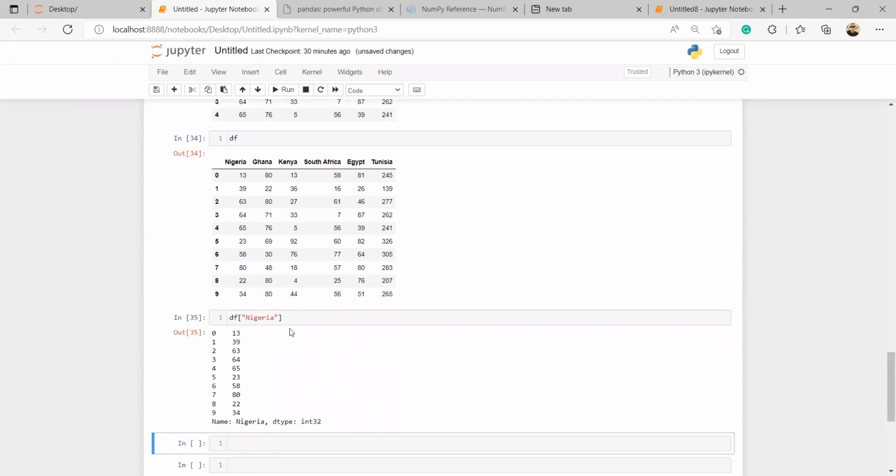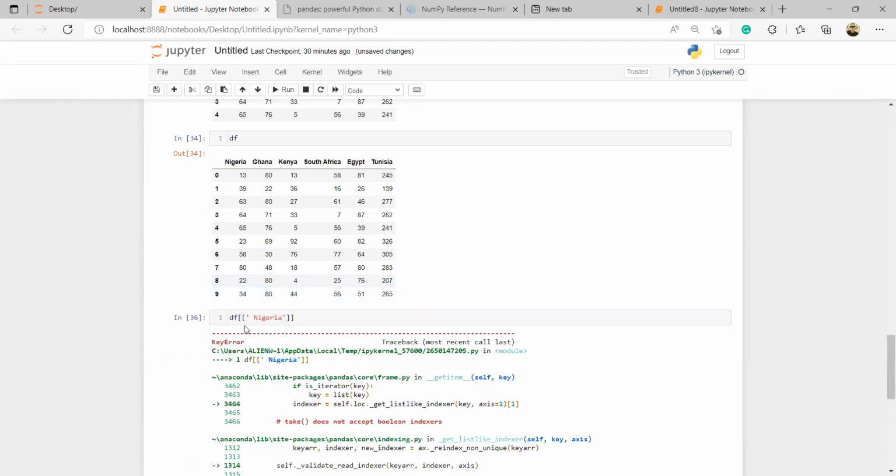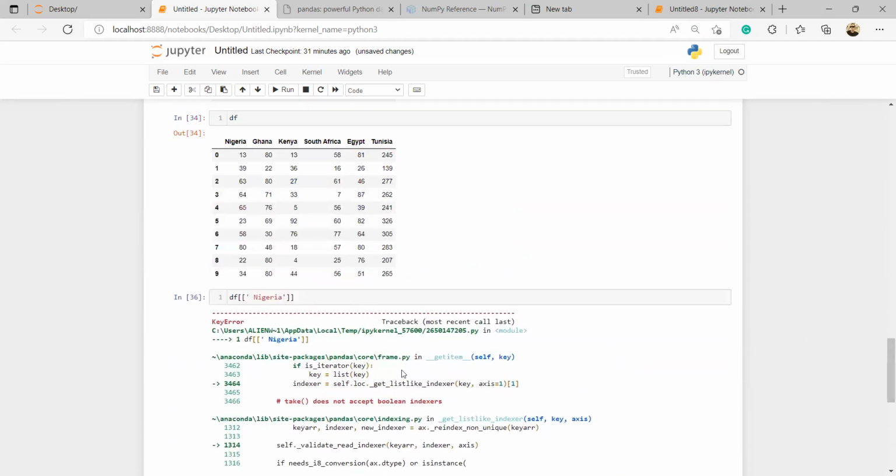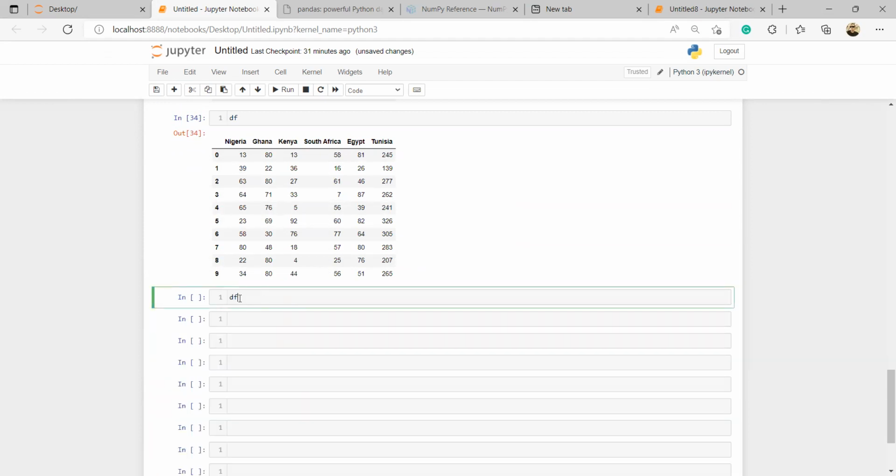Or we could use the double bracket to make it come out as a list. What's the problem there? Number of index and columns. All right, let's see.